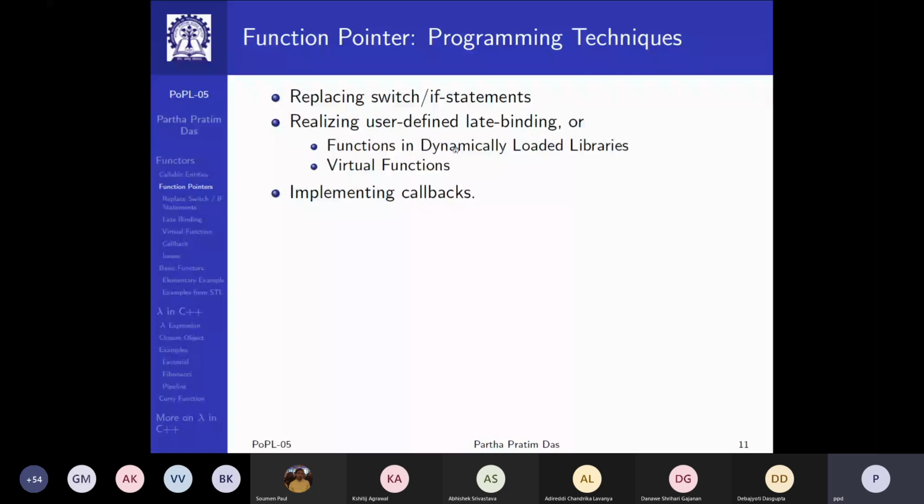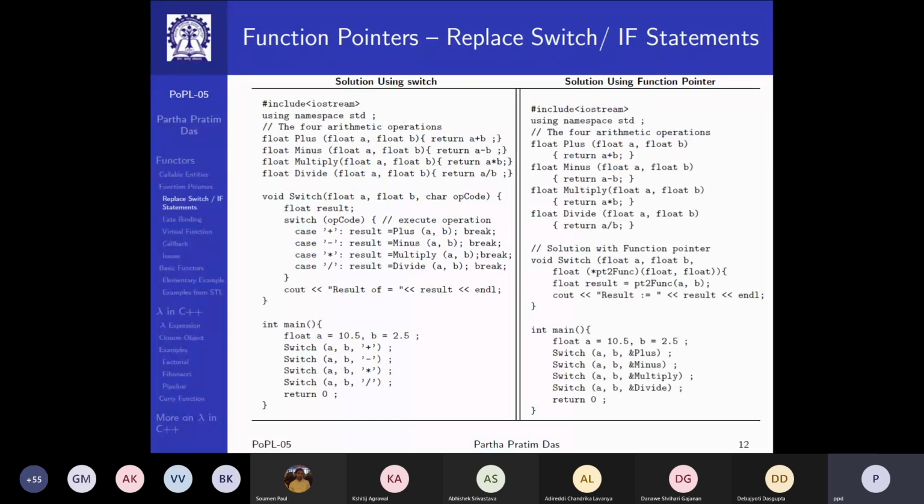We can do virtual functions in C++ using function pointers, and we can implement callbacks. So these are the contexts in which function pointers are used. We'll take one example each quickly, because many of you would probably know this, some of you may not. So I'll just take one example each to show you what it means.